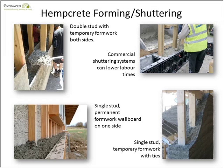The picture on the bottom right, and I'm not sure why they do this, but all the European builders tend to go with a single stud wall, and they attach their formwork from both sides with spacers. Then as you take the formwork out, you pull the spacer, and then you stuff a bunch of hempcrete into the hole that was left behind by the spacer. That's how I saw it done the very first time we did it, and I couldn't believe what a pain it was to do it that way, and that's why we switched to the double stud system. But you can bury the frame entirely in the material if you want.